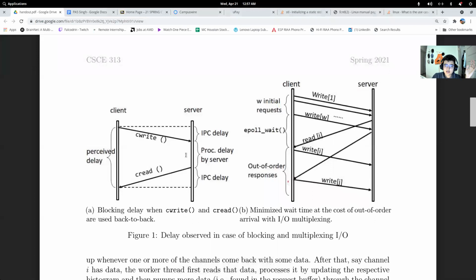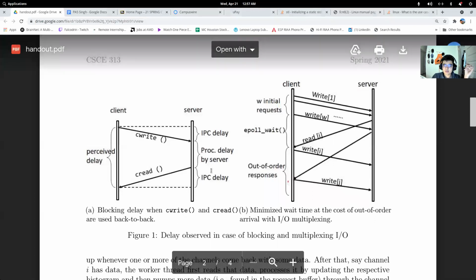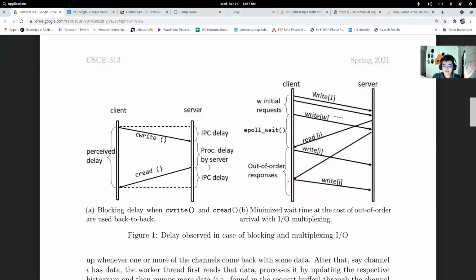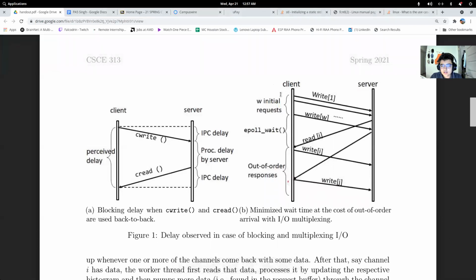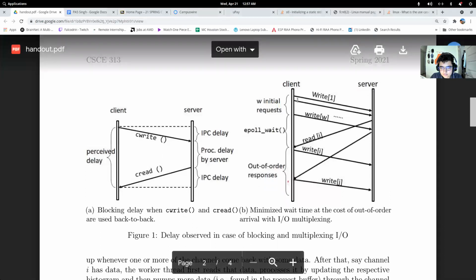Obviously, we had hundreds of threads in the last PA that were giving us pretty good performance, but we weren't really worrying too much about efficiency. In this PA, the implementation is to just send all these requests initially.